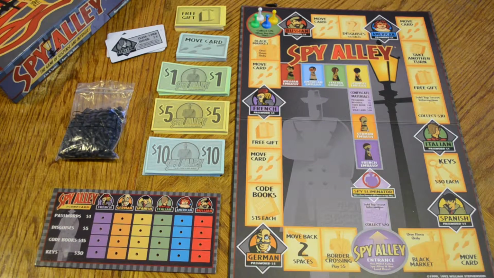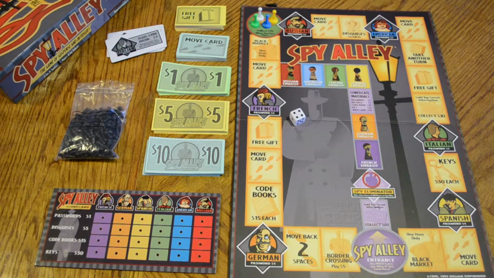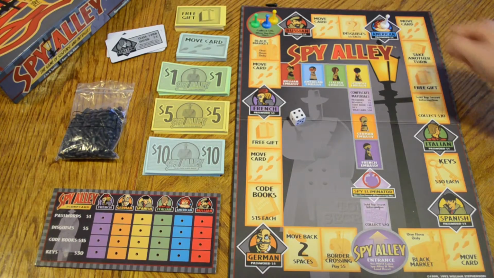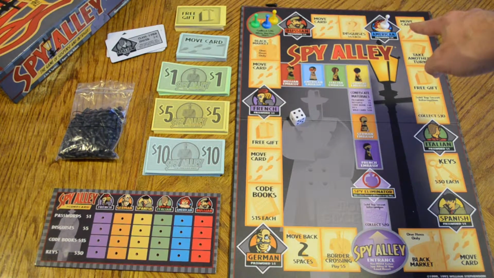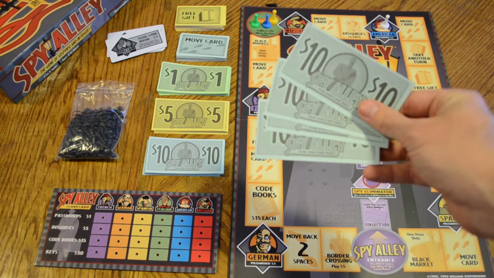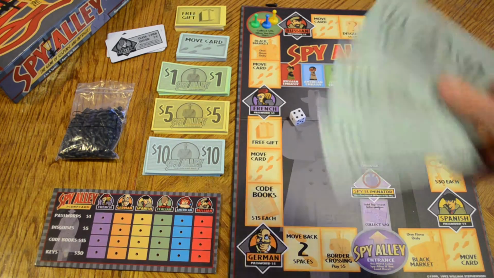The first player takes the d6 and rolls it. Whatever they roll is the number of moves they do. If we were the white player, we would move 1, 2, 3, 4. So we land here. This is the American password for $1 square here. So I could pay $1. You start the game with an amount of cash equal to 10 times the number of players. So if there were 4 players, $40.